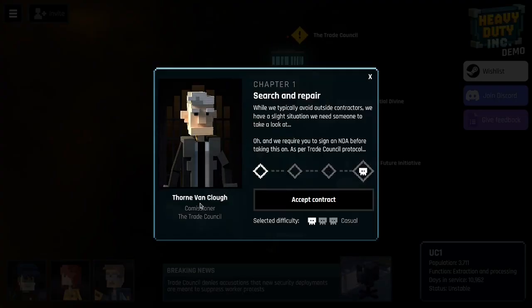We're hearing from Thorn Van Clow, the Commissioner of the Trade Council, who is a suit. And we all know what that means if we played any Cyberpunk games. He is the suit, but nevertheless he has the mission that we have to perform. Casual difficulty, because it's the only difficulty we have option to. Chapter 1, Search and Repair.